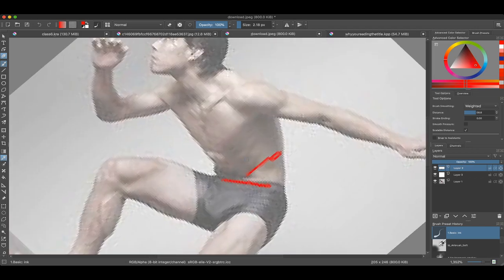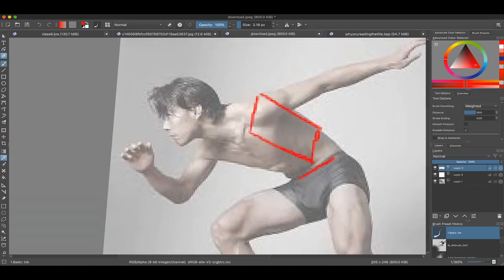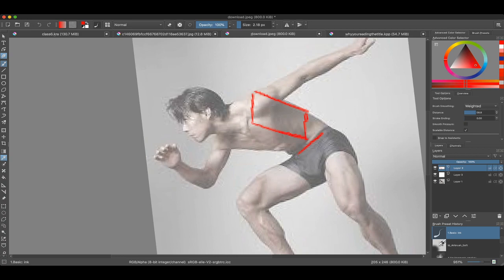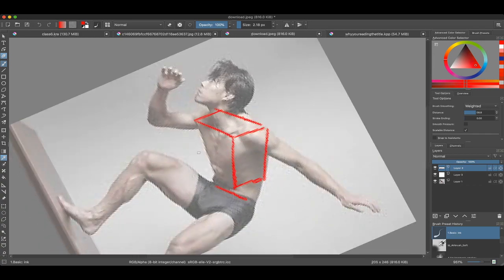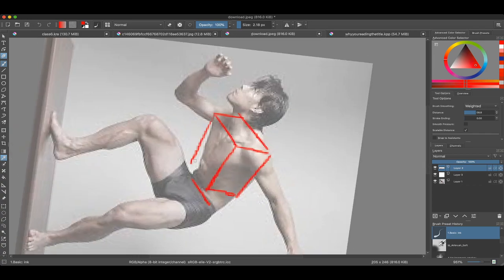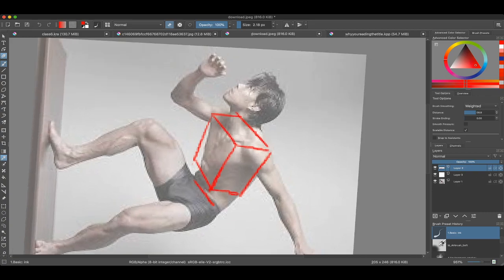And again, I see the oblique, I see the abdominals kind of creeping in there, so I can potentially cut this off right over here. Now, there's much more of a science to this. I'm not going to get into it right now, but this much is enough for me to extract this cube. And if it's wrong, that's fine. I just drew a cube, right? I'm not trying to draw this person. So it's perfectly okay to just say, okay, I'm going to guess, and if I guess wrong, I'll guess again. Right, that looks okay to me.